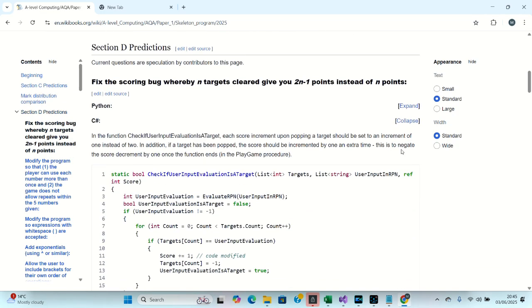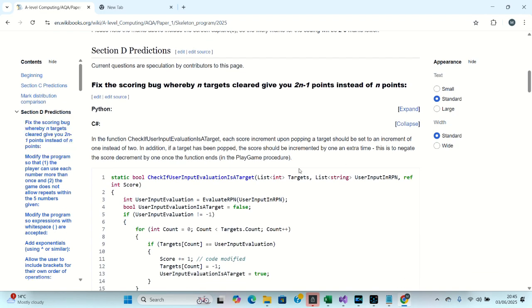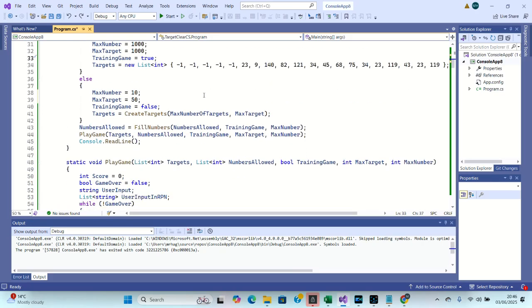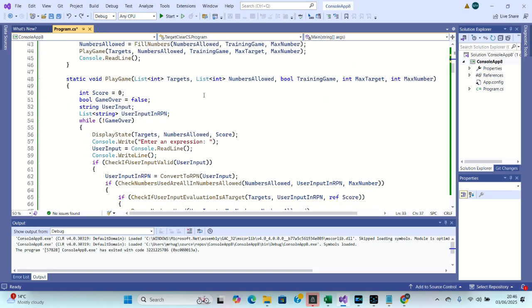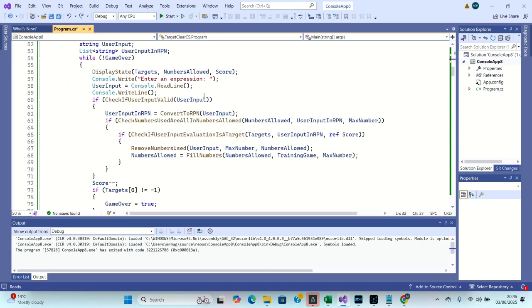On section D, I've opened one already here. If you remember from the first video, the score increments by 2 and then takes a 1 off the score after it has implemented the change. So if I can just find that score, I think it's in the play game part there.